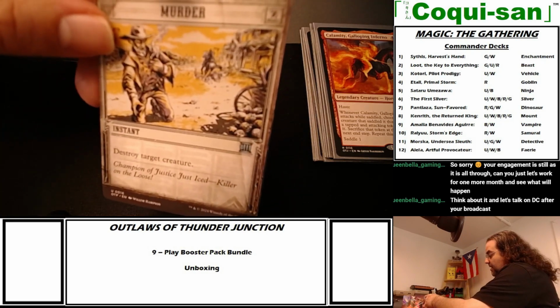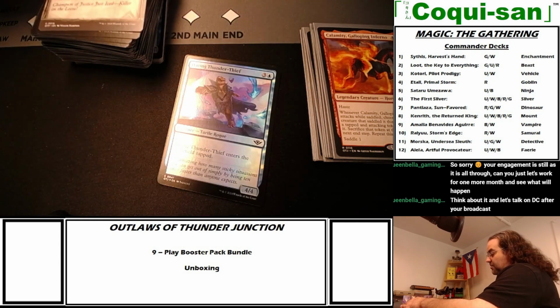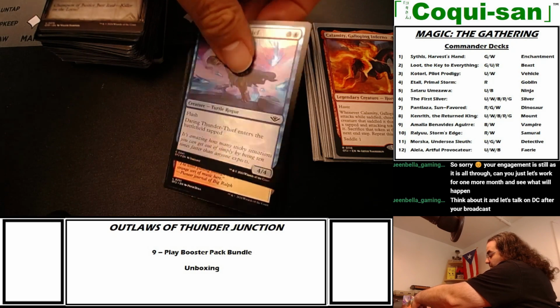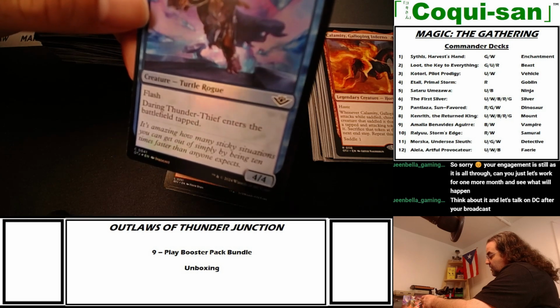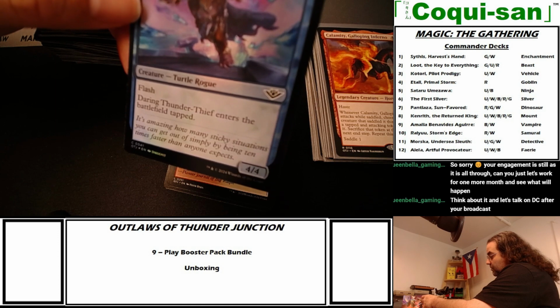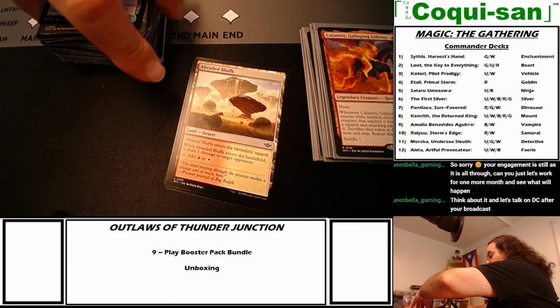Murder. This is what I was talking about. 1 mana and 2 black. Murder. Destroy target creature. Way cheaper than that other destroy creature card. I don't think I have this one here. This is Daring Thunder Thief. Nope, I don't have this. Turtle Rogue. 3 mana and a blue. Flash. Daring Thunder Thief. Enters the battlefield tapped. 4/4. Oh, because it's got the flash. That makes sense.